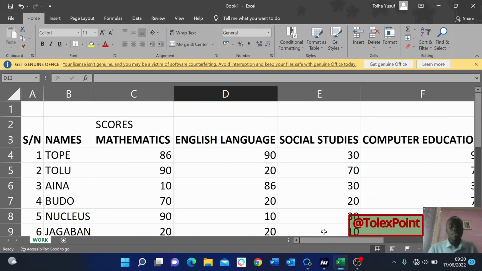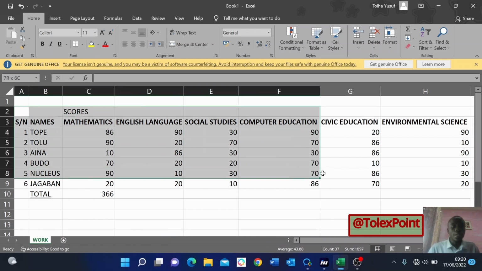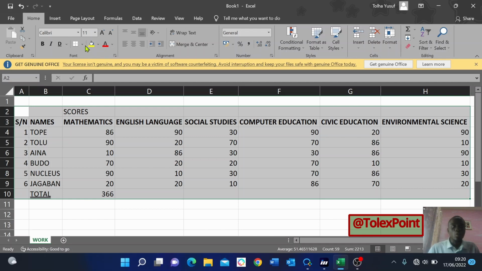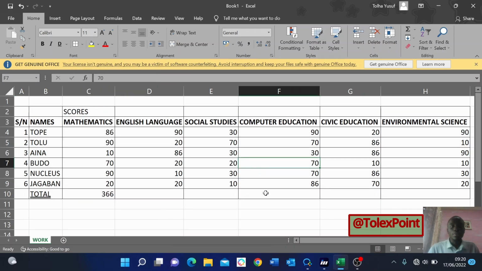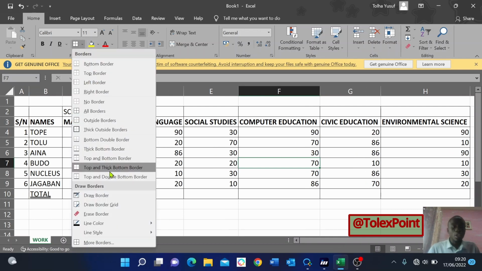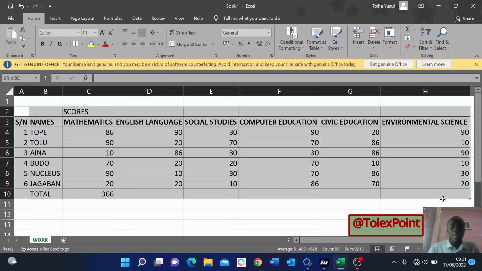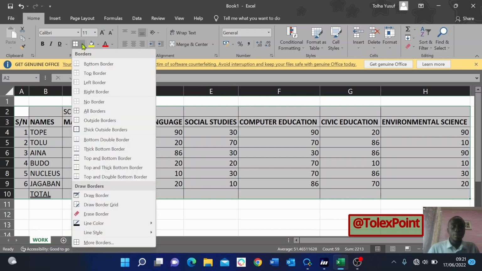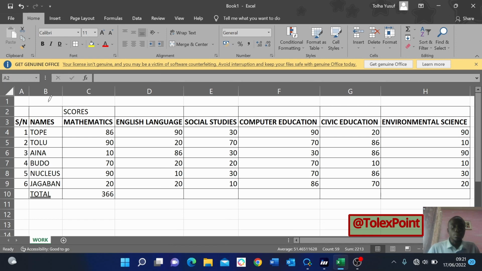At the same time, if we don't want the border only at the bottom, you highlight the same way, then you come here and you can have all borders. You can see, it's more like my work is in a table already, so you can explore other options. They are very, very easy to use. And here we have the line colors. Maybe I've got it underlined and I don't want it black. I can just come here, line color, then you have it, red.